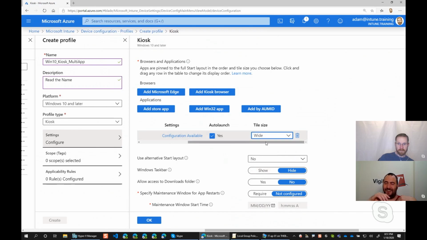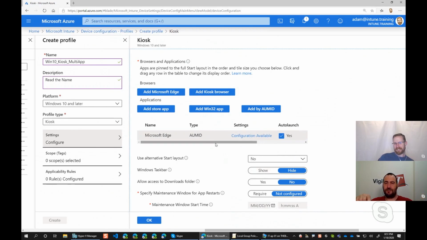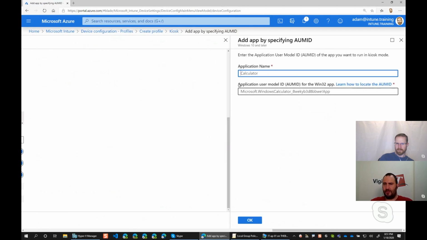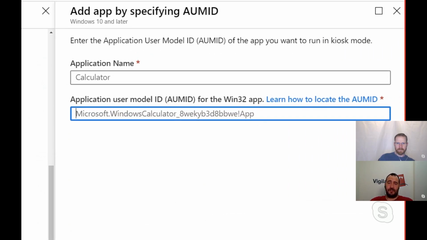And then from there we can add additional applications, be it from the store, be it from Win32 apps. But the last one you see there is the AUMID field. And this is where you build your own application. You're publishing it as a Win32 app, and then you need to provide a UID of what that application looks like. And there's a good example there where they're using Microsoft.Windows calculator and so on. So it's a matter of then going and creating your own for your app and getting it working.